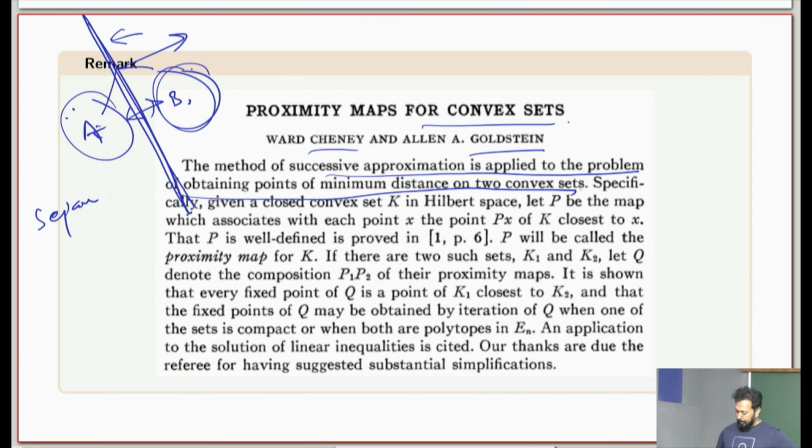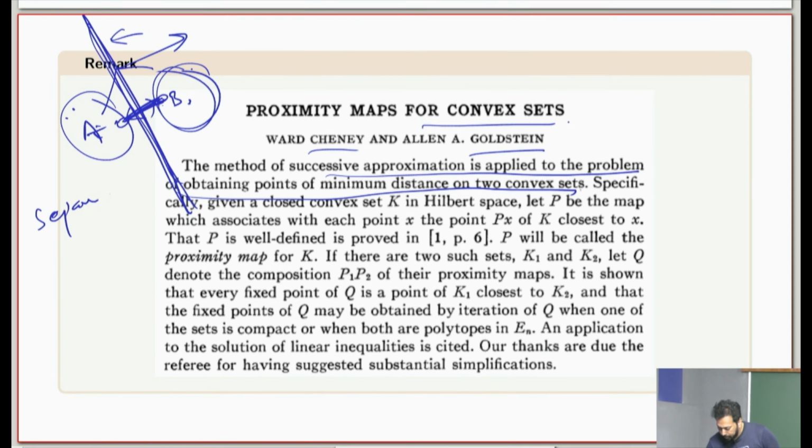So this is an interesting theoretical problem in itself: given two sets, if they don't intersect, I get a minimum distance, and using that I can define something nice, because once I get a distance, then I can define a perpendicular to the distance, and then this is my minimum distance, let's say.